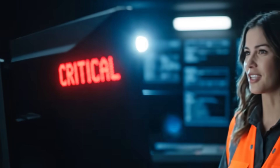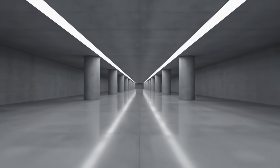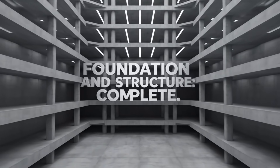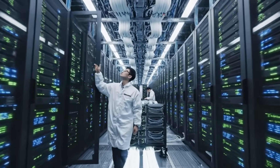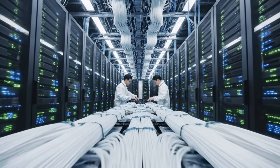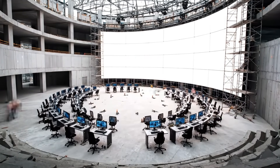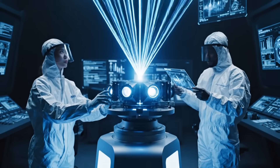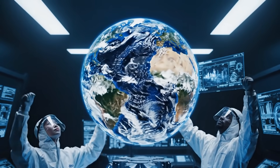Reactor is critical — we are generating our own power. The bunker is alive. The shell is built, the heart is beating. But a fortress is useless without a brain — now we make it smart. We are installing a server farm more powerful than what runs Wall Street, and it's completely cut off from the outside internet. This is the nerve center — from here, we will see the world, but the world will not see us. We are installing a holographic globe that will give us a real-time 3D view of everything happening on the planet.